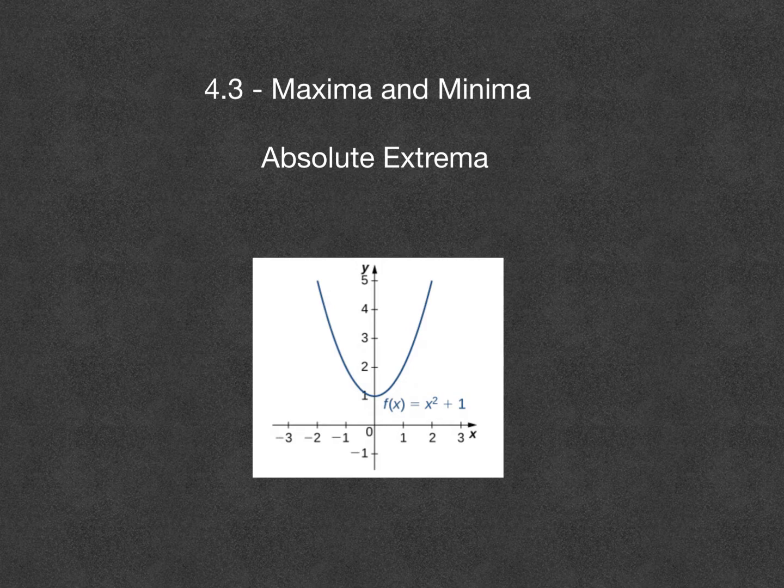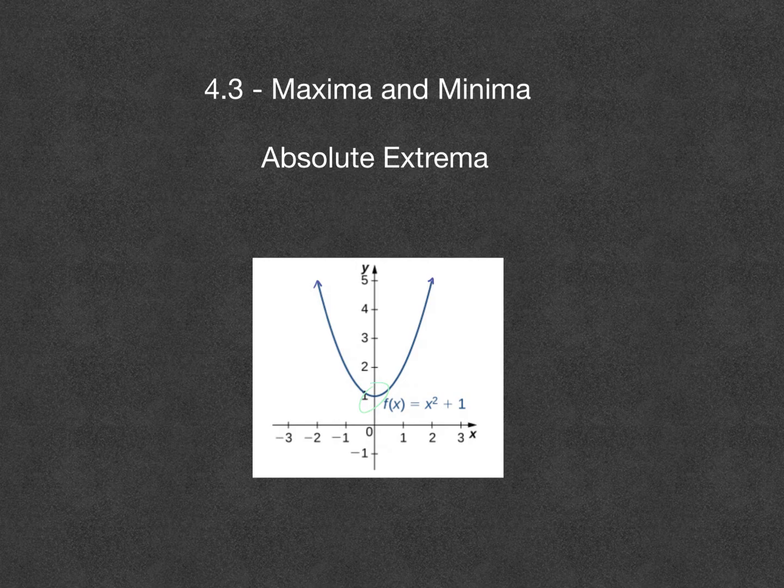And we can see here in this first graph, f of x equals x squared plus 1. If we're talking about the interval from negative infinity to positive infinity, then we know that this parabola keeps on going upward in both directions. So on that open interval from negative infinity to positive infinity, we have no absolute maximum, but we definitely do have an absolute minimum, okay, at the point (0, 1), or when x is 0, the y coordinate is 1.